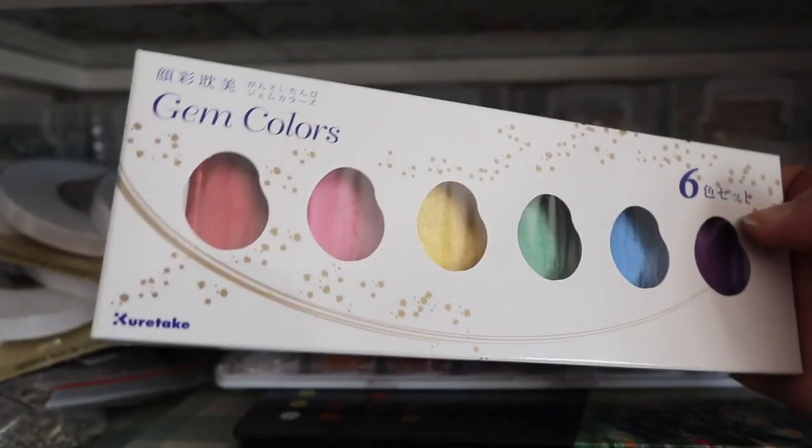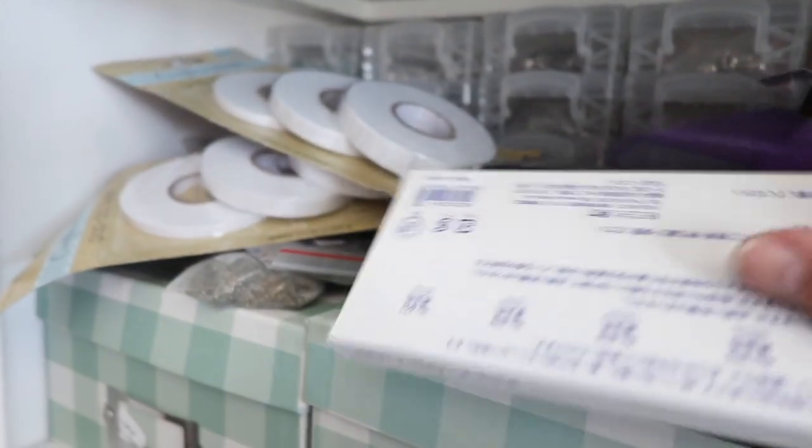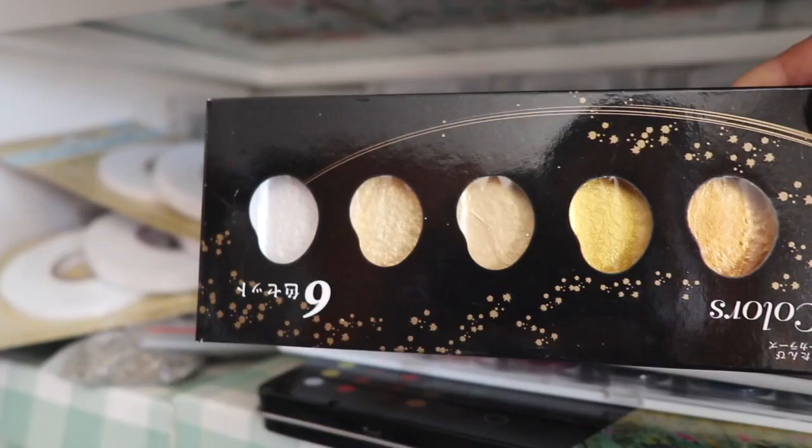All right, we got some paint. This is also from Amazon, and they're like a very special metallic paint that was on sale, so I had to get it because it's beautiful.